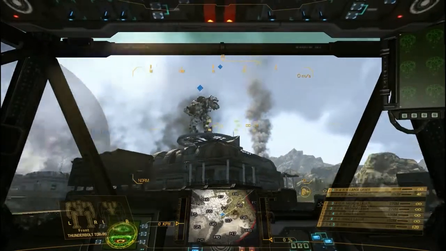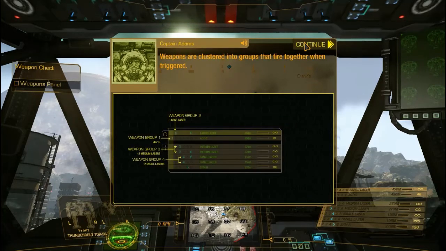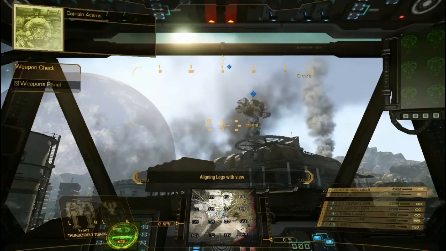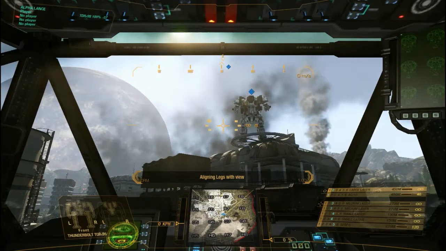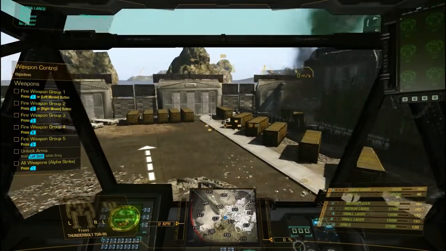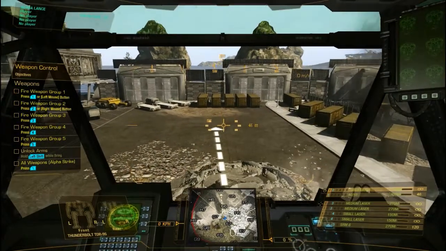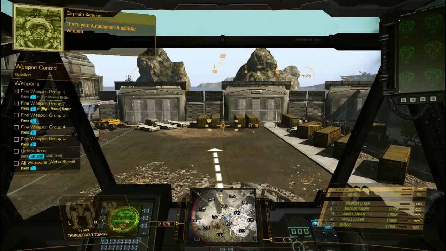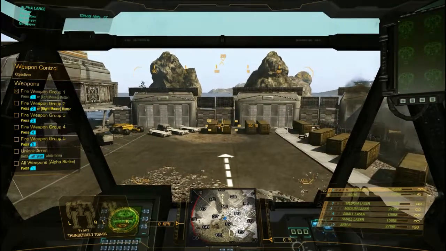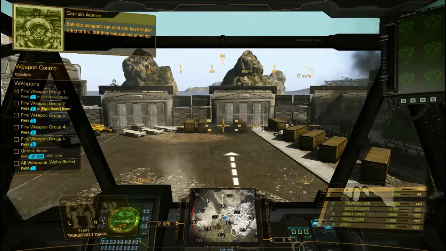And now, let's look at your weapons. The status of each of your weapons is displayed in the lower right of your HUD. Weapons are clustered into groups that fire together when triggered. I'll just enable your weapons and off you go. Weapons online. Battle mechs can be configured in hundreds of ways with dozens of different weapon combinations. Okay. What do I shoot at? It says fire group one, press one or left mouse button. That's your auto cannon, a ballistic weapon. Okay. Ballistic. Auto cannon. Ballistic weapons run cool and have higher rates of fire, but they can run out of ammo.